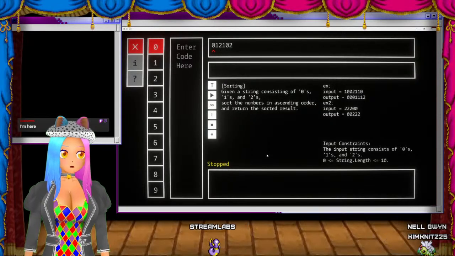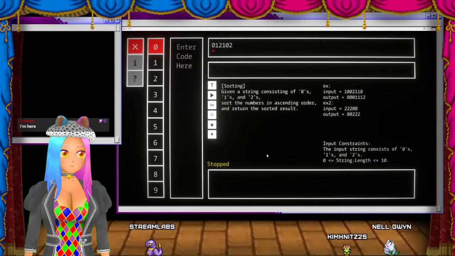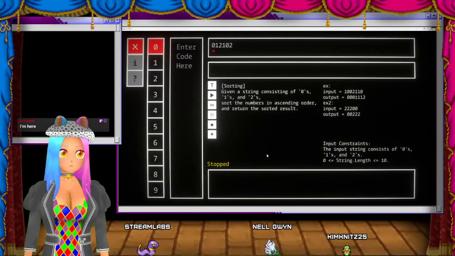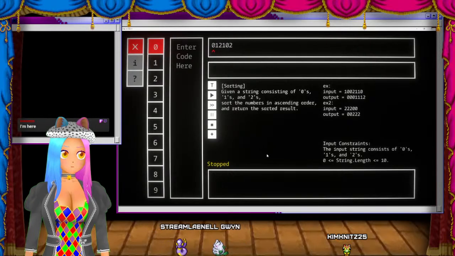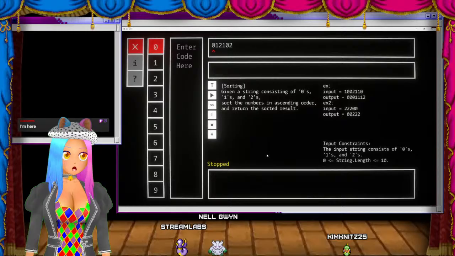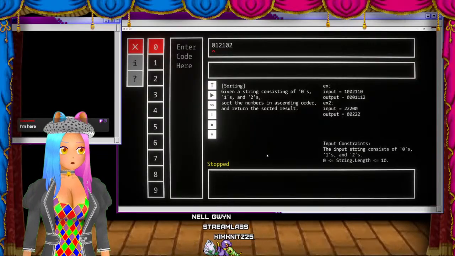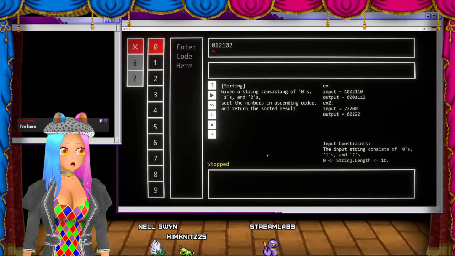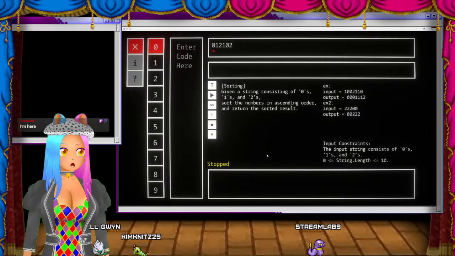oh wow. How do I use separate counters with modes? Oh, that is... Oh.